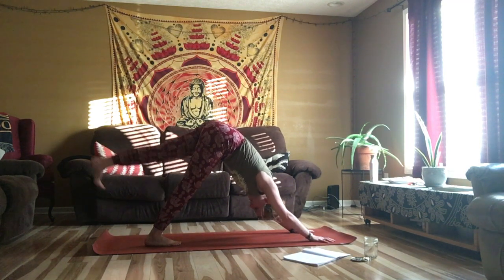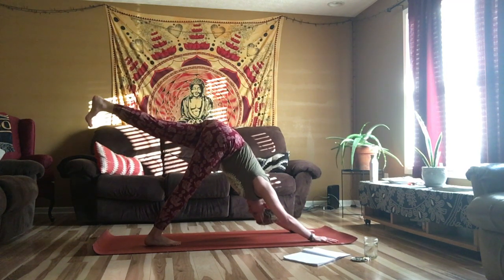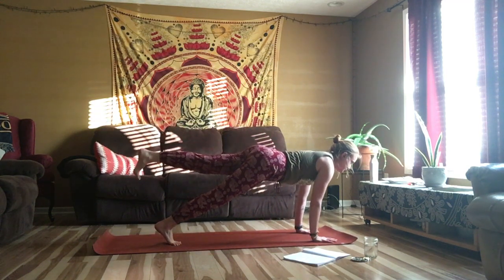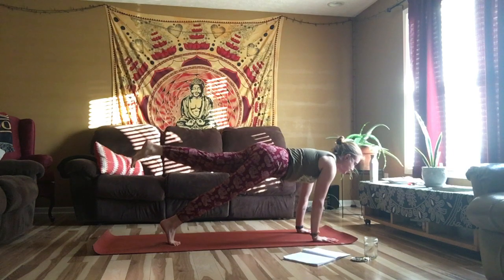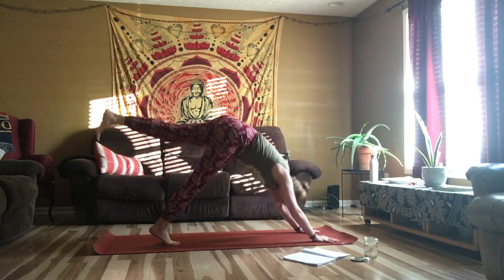Next inhale, extend that left foot high. Inhale. Exhale, pitch forward, three-legged plank. Inhale, three-legged dog. Exhale, forward to plank. Inhale. Last one, exhale.